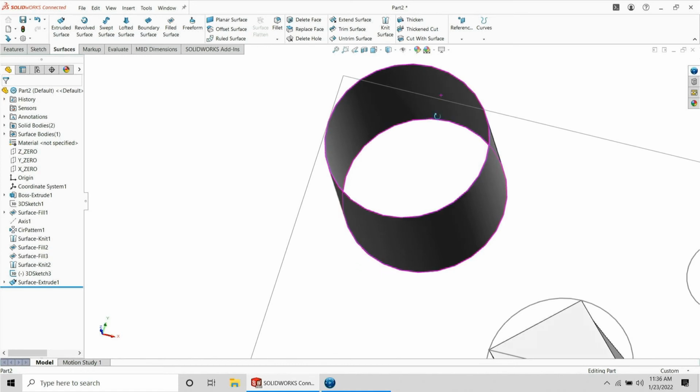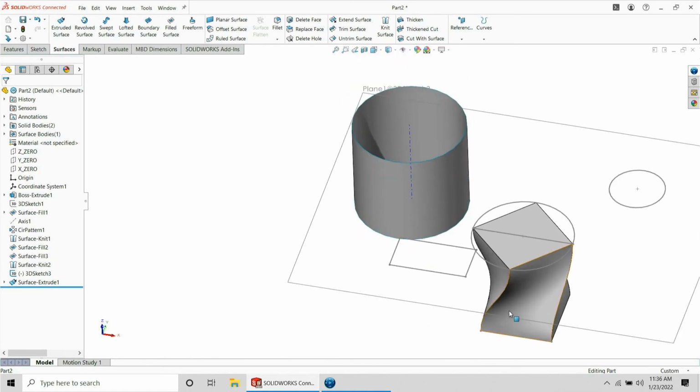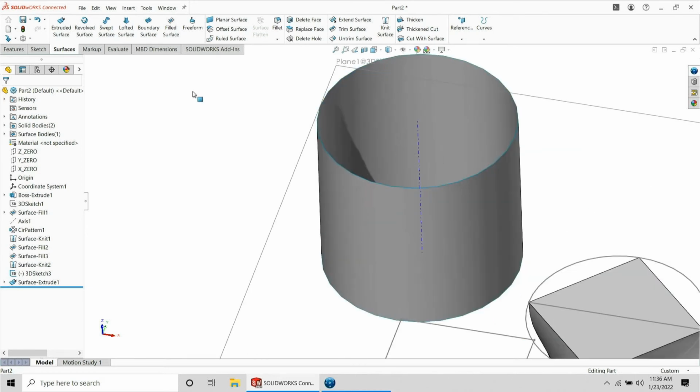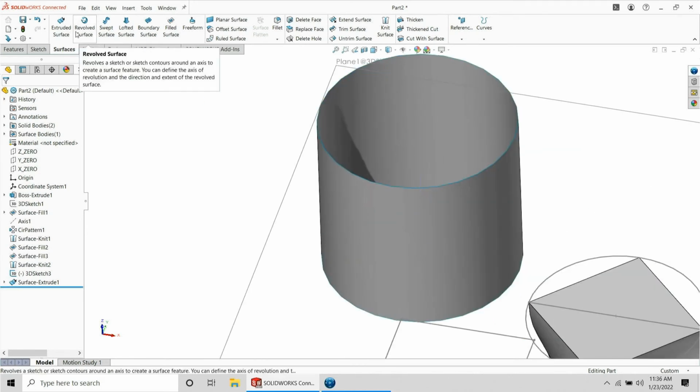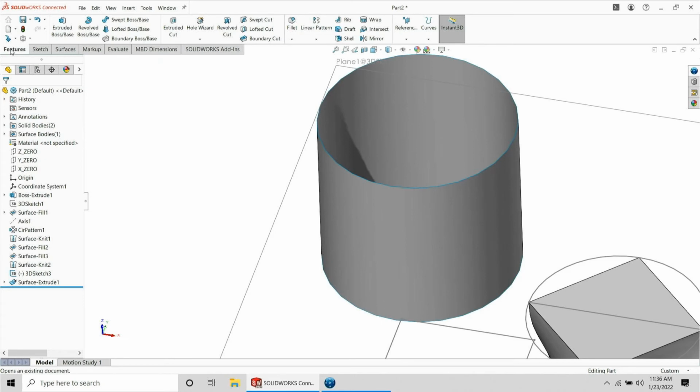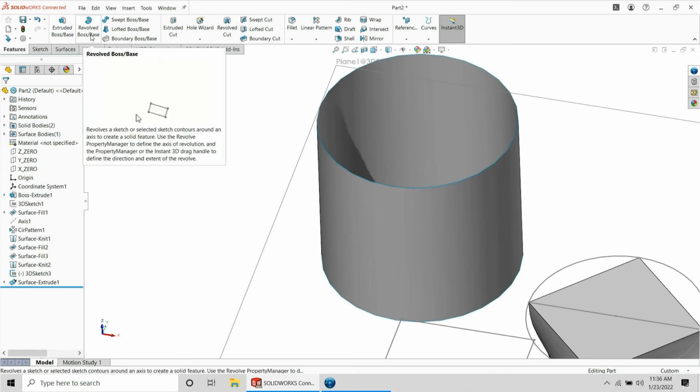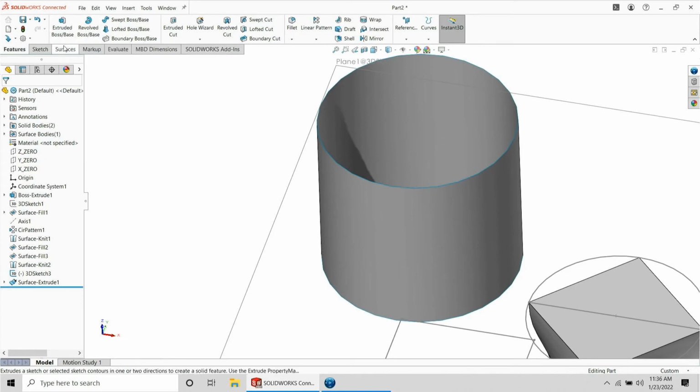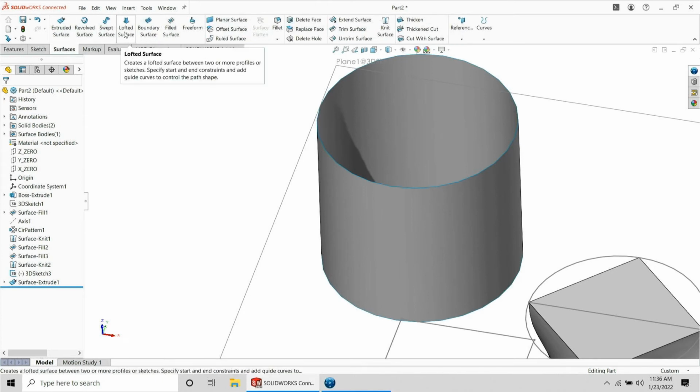But it is a great basis for other things, like how I used it to make this here. Alright, Revolve Surface is almost exactly the same as Revolve Base, except that you end up with just a surface instead of a solid. Swept surface, lofted surface.